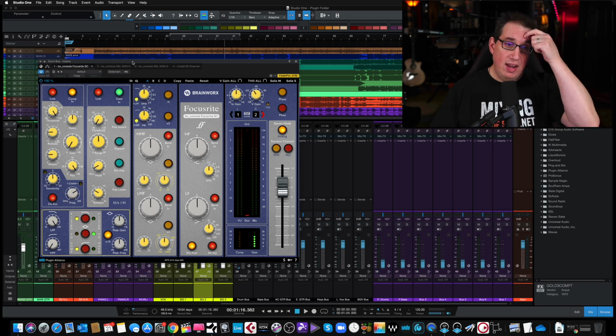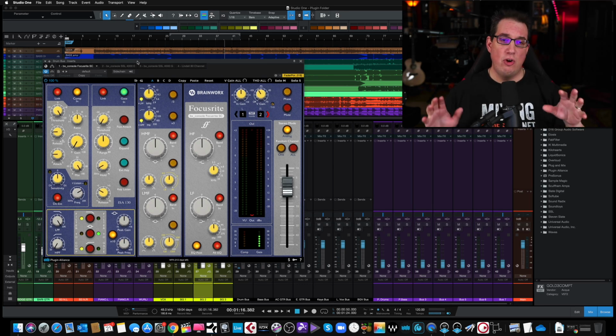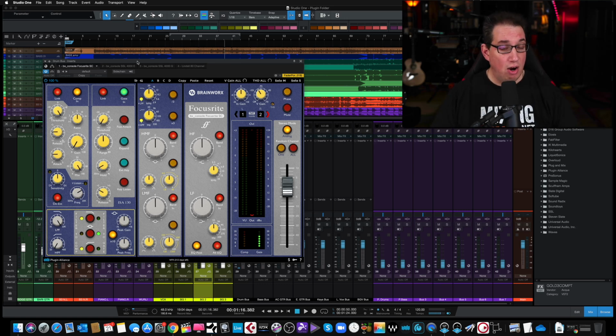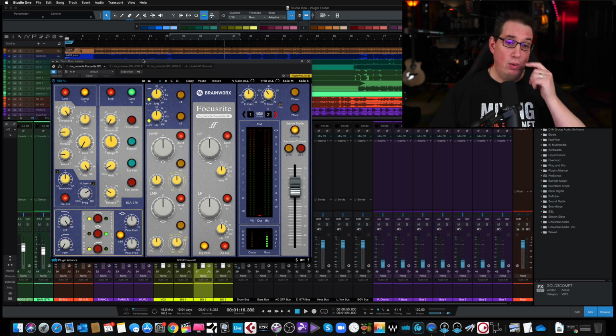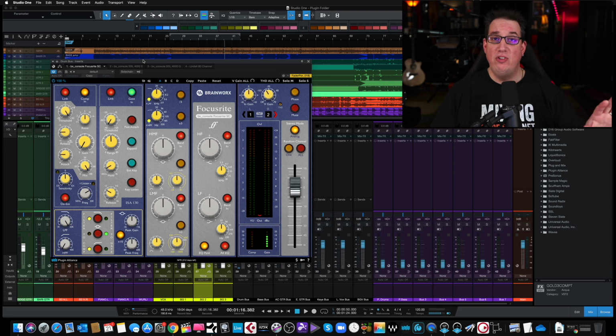The other thing I like about using channel strips is it's an all-in-one kind of plugin. So not only do you get the benefit of the actual sound of the old analog hardware, but you have EQs, compressors, gates, and maybe some other features, in some cases de-essers, depending on the channel strip, all built into one plugin. So you could do everything right from one plugin window, and it just makes things a lot easier, and you don't have to have a whole bunch of different compressors and EQs. You can do kind of everything with channel strips.